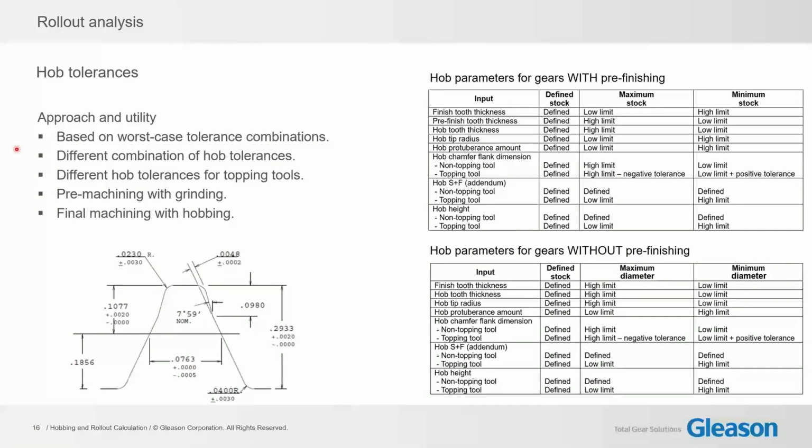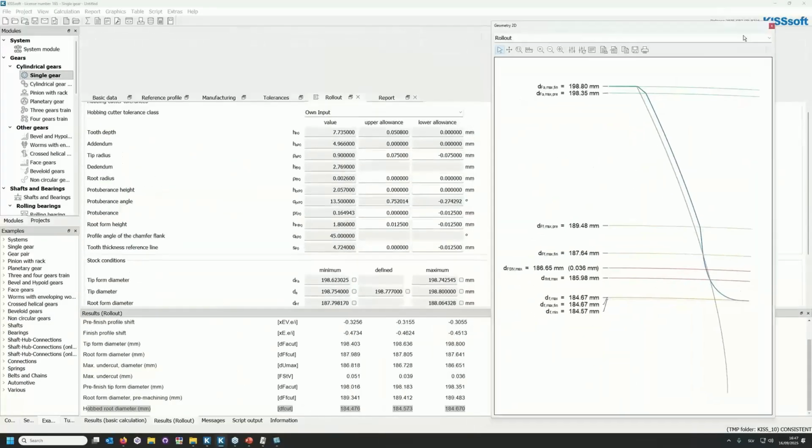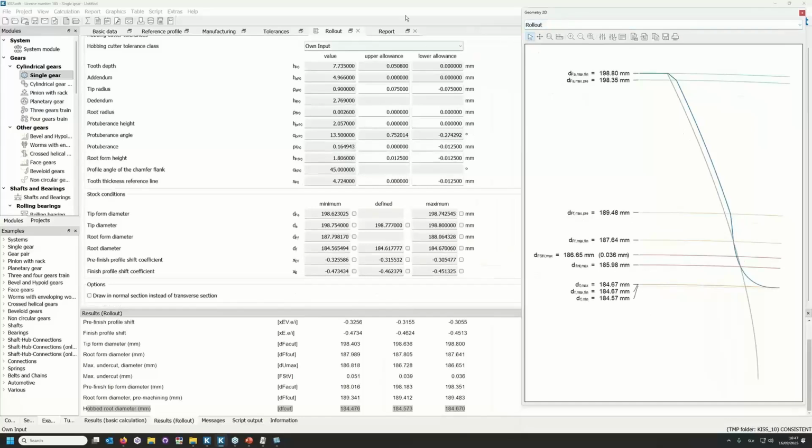Is there a way to show the produced root by the grinding wheel versus the line down to the base circle? We need to understand the blend of the grinding wheel and clearances in that location. That would be possible currently without the rollout.